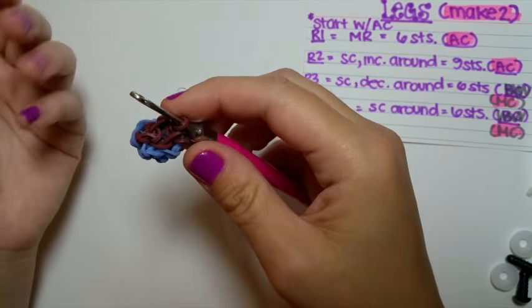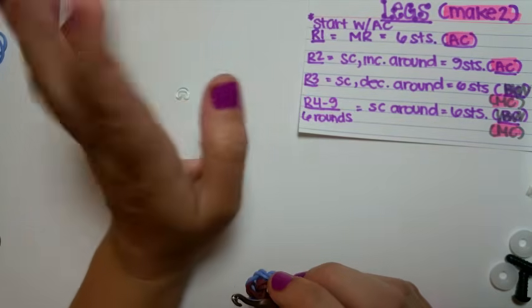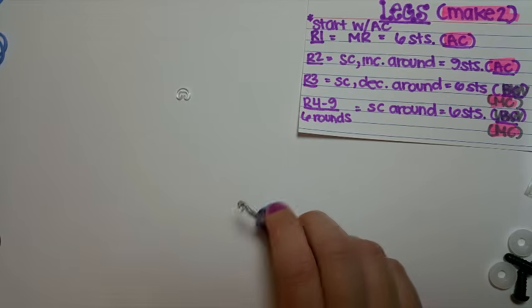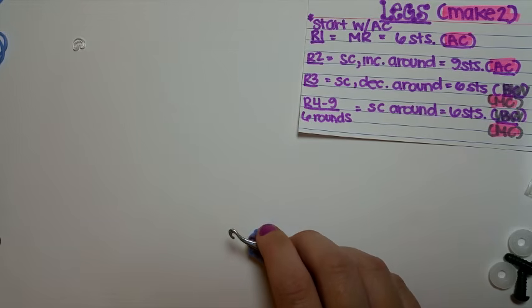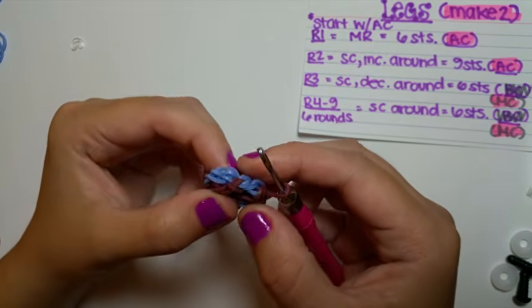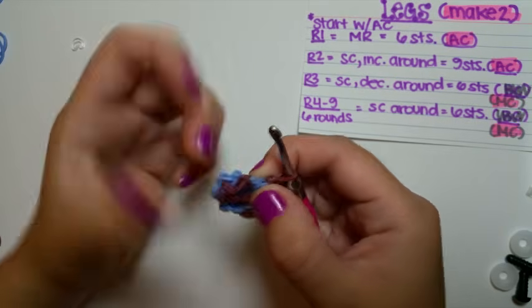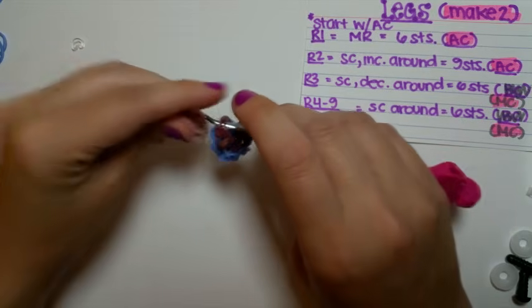Okay, so this is what we've got here, and now for row 4 through 9 we're just going to single crochet around in the 6 stitches with our main color, and we're going to do that for 6 rounds. So again, make sure that you are marking off your rounds after you complete one. So we'll just start with our single crochet, and again we are going to need to skip our weird first main color stitch here, and just use the one right next to that to start with.